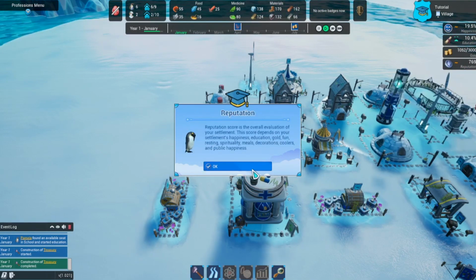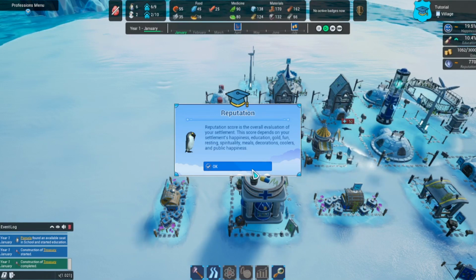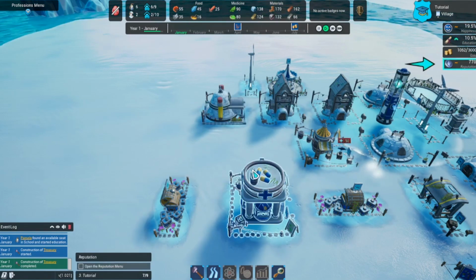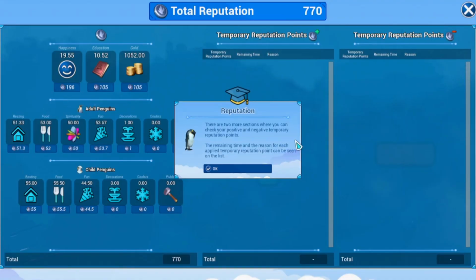Reputation. Reputation score is the overall evaluation of your settlement. The score depends on your settlement happiness, education, gold, fun, resting, spirituality, meals, decorations, coolers, and public happiness. Okay, reputation. There are two more sections where you can check your positive and negative temporary reputation points and the remaining time, and the reason for each applied temporary reputation point can be seen on the list. Okay.